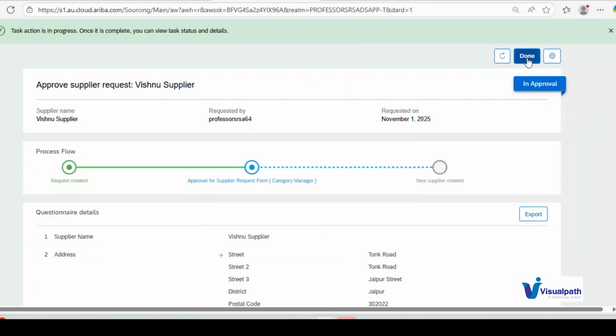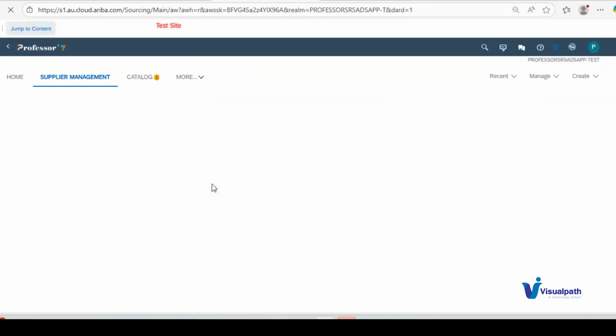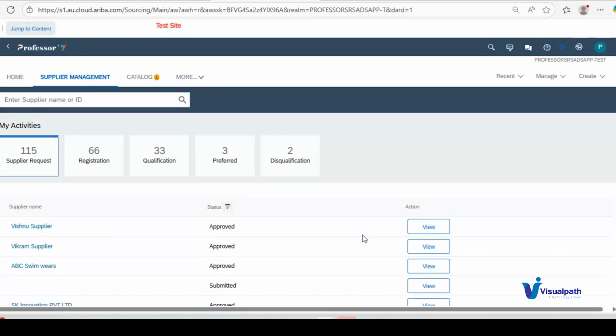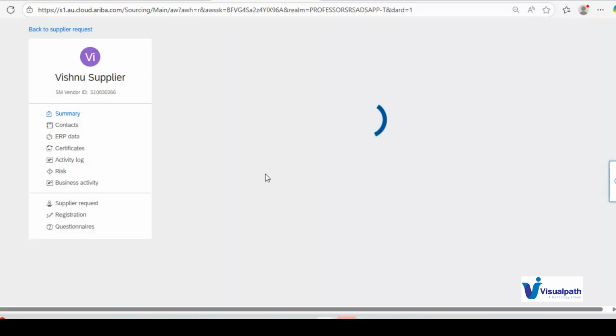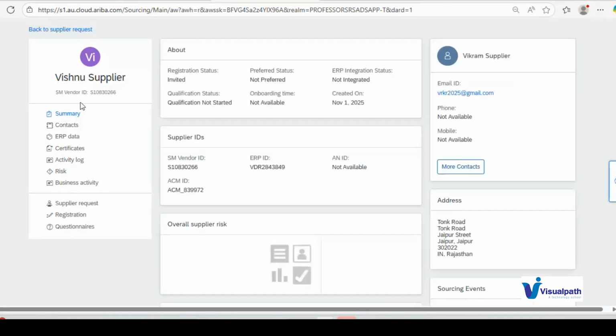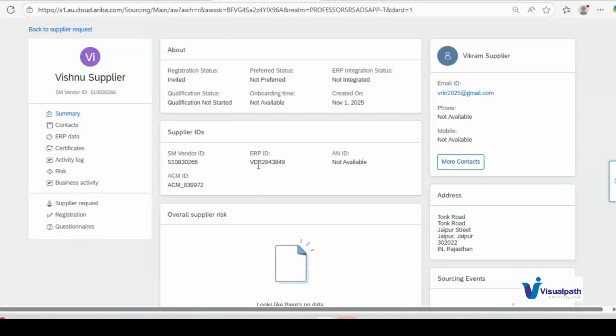Even if I approve that, done. Vishnu is approved, correct? But even if you approve and open the supplier profile, it only has SMID, VDR ID and ACM ID. Is the ANID available as of now? No. Why? Supplier has not created the account with Ariba with the given invite.